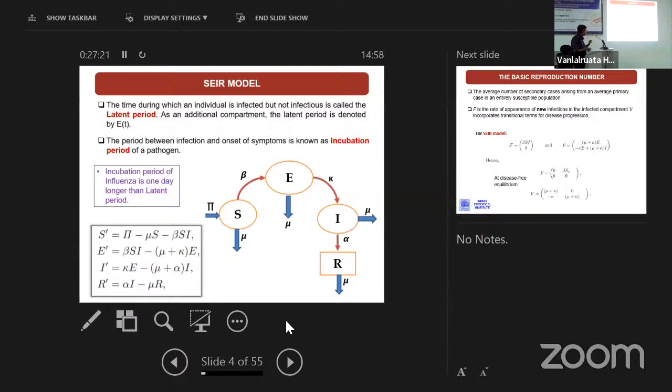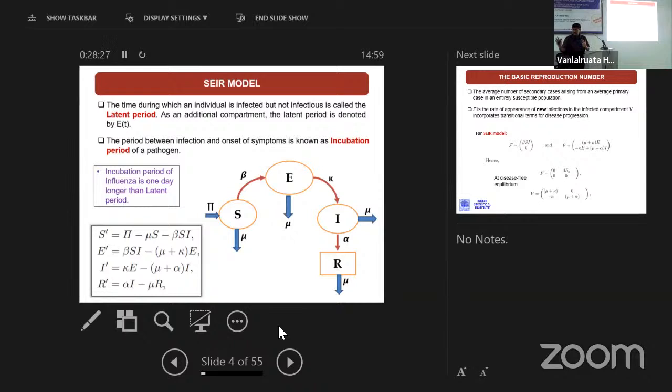Okay, so now this is the recruitment rate, either by birth or by immigration, into the susceptible class. Then they are exposed at a rate minus beta IS. If you ask me, in the earlier model I don't have the E class; from S, I have the I class. Now I am taking into account the exposed class. So minus beta IS, they are joining the exposed class, beta IS. And mu is the natural death rate for S, E, I, R. From the exposed class at a rate k, you are joining your infected class. And then you recover at a rate alpha and join your recovered class, that is R dash is equal to alpha I, and all the mu terms are there.